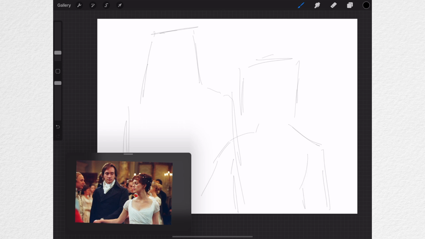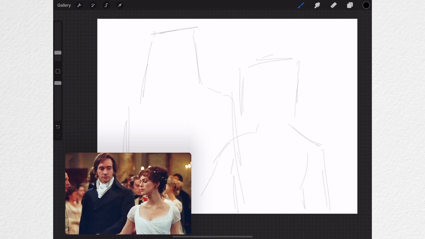I chose a pencil brush for the sketch, and I'm starting with identifying 2 main figures on my canvas. And obviously these figures will be Mr. Darcy and Elizabeth Bennet. On this stage, it's a very rough sketch.